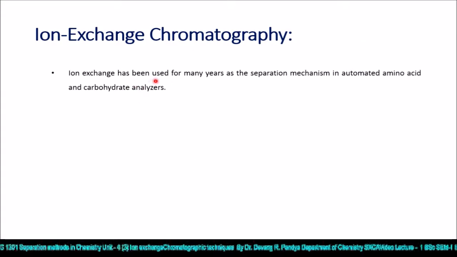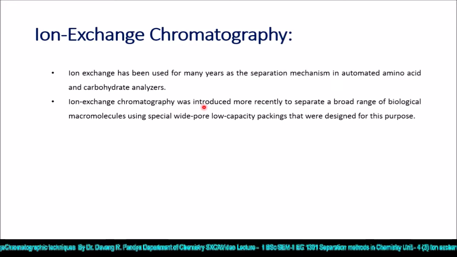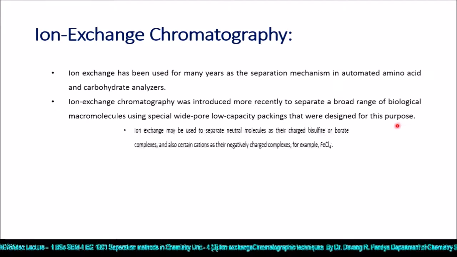Ion exchange has been used for many years as the separation mechanism in automated amino acid and carbohydrate analyzers. Ion exchange chromatography was introduced more recently to separate a broad range of biological macromolecules, big size molecules, using special wide pores, low capacity packings that were designed for this purpose.